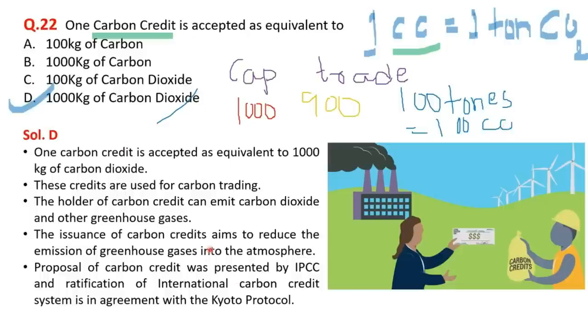The same thing is explained here, you can read. Okay, so this can be asked even in the current affairs part also. So try understanding some more points with respect to carbon credit. Which country has the maximum carbon credit in that list? I think mostly China. Okay, so India has some percentage, US has some percentage, Australia has some percentage. Try remembering all those statistics.